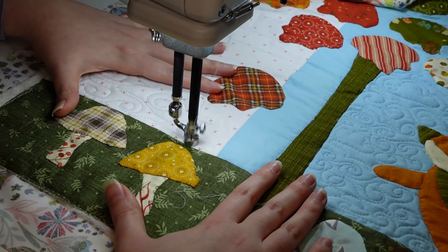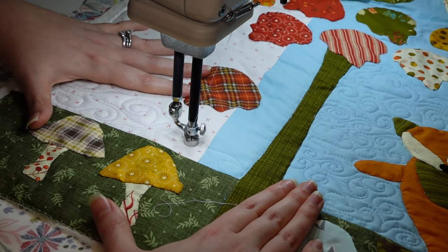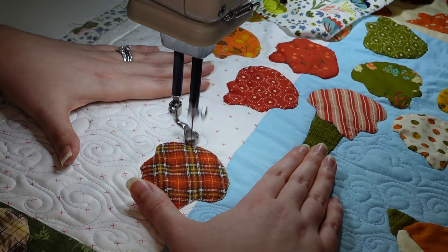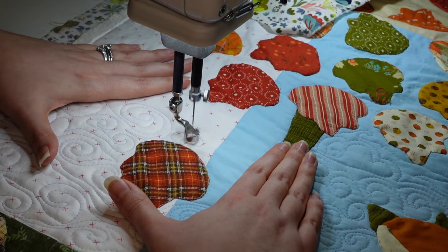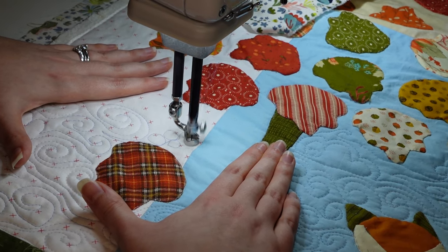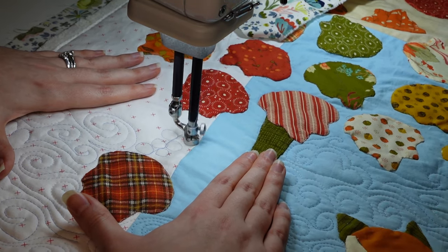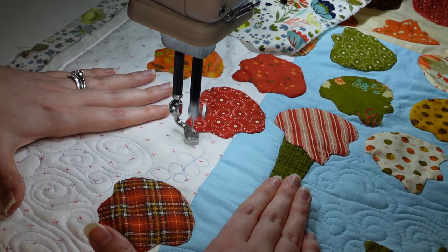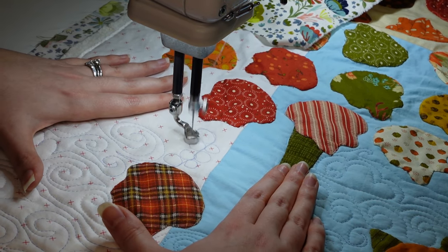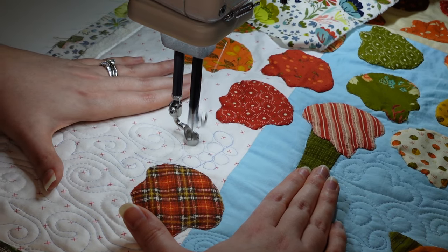I start getting a little tired of the swirls and start getting experimental on this side. I made the executive decision to start throwing in some pebbling — I don't know why, pebbles aren't in the sky. I just knew I really like pebbles and I'm pretty good at making them. But then I was like, oh man — they're like little grapes on a vine, this looks terrible. And picking out pebbles in manual mode with really tight stitches — I wasn't going to go back. Then I started doing bigger pebbles and those looked good.